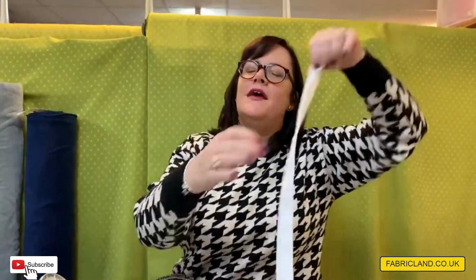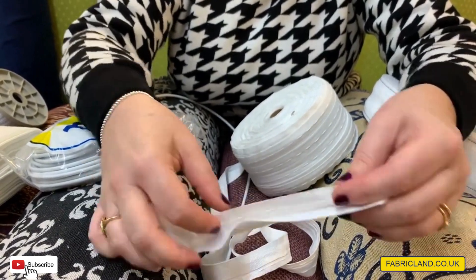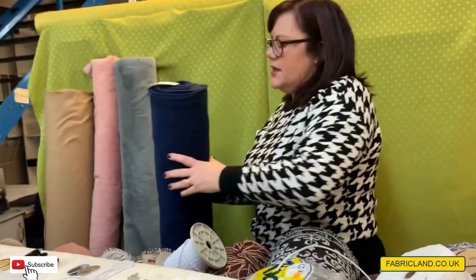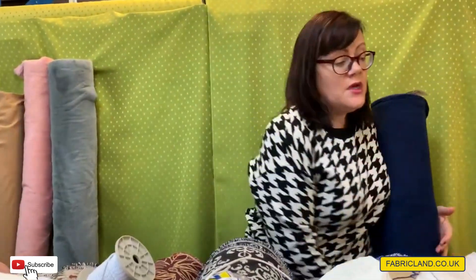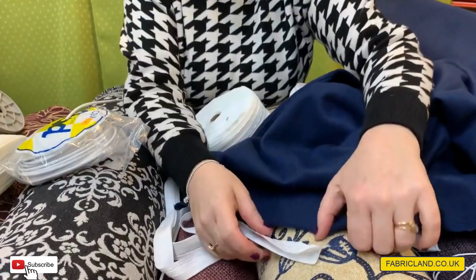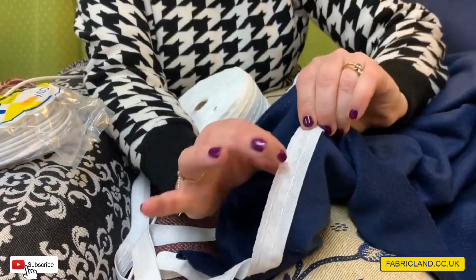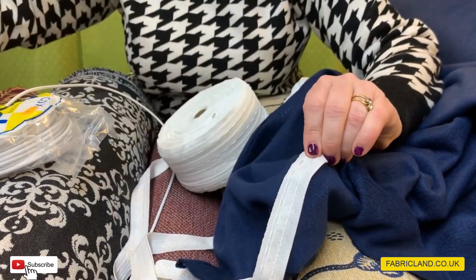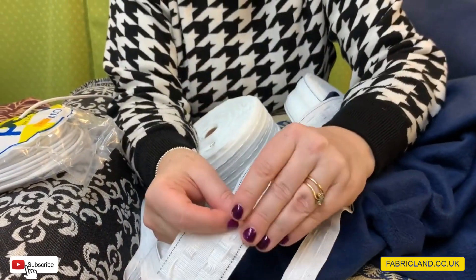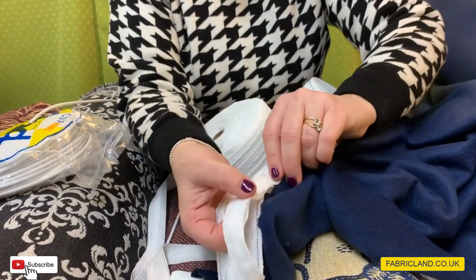This is an old-fashioned product that doesn't get enough credit — it's called curtain lining tape, or interlining tape. It's got a pocket flange here. What you would do is if you had fabric to make loose linings — for example thermal linings using polar fleece or curtain interlining bump — this actually attaches to your normal curtains. You stitch it on the top, and then you've got loops here where you use curtain hooks to attach this to your normal curtain tape, so the two sit together and you've got loose linings attached.